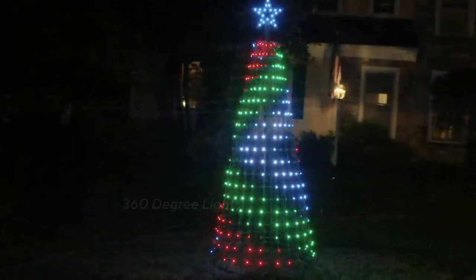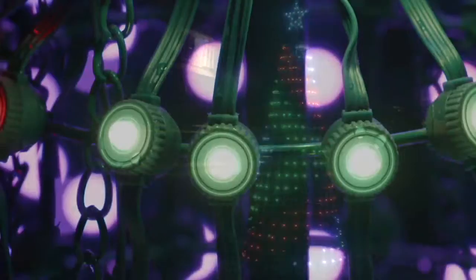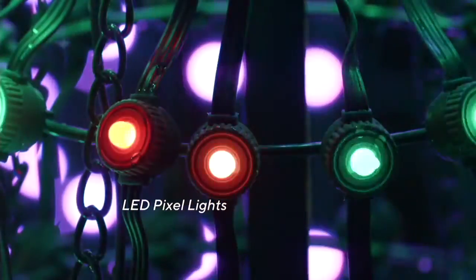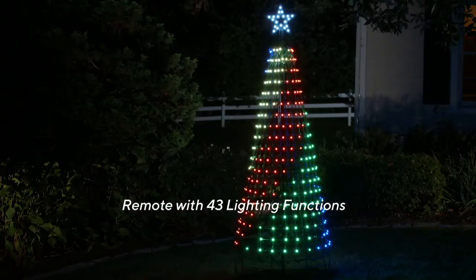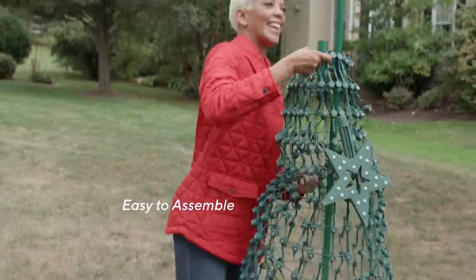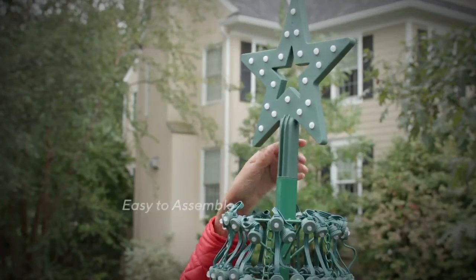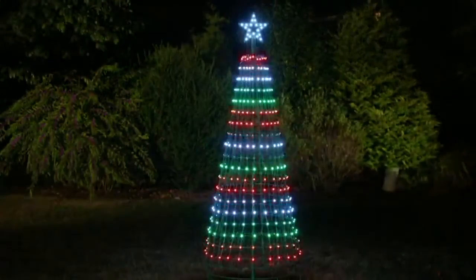So let's bring out Dan Byrne, our special guest from Santa's Best, and show you that no matter where you place this and no matter which of the 43 lighting functions you choose, this tree is going to be impressive. This tree is going to be different from everybody on the block. This is going to set you apart from all the other decorations in your community, and it couldn't be easier to work with. Let's welcome in Dan Byrne from Santa's Best, and let's get busy talking more about your final look at today's special value.